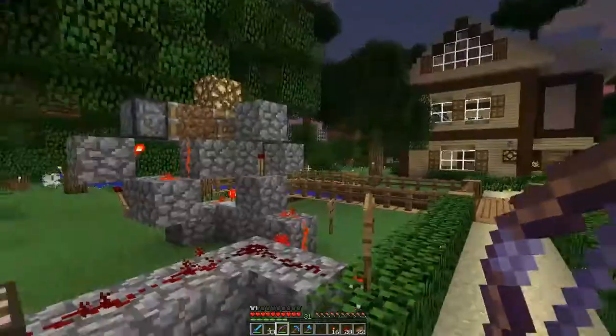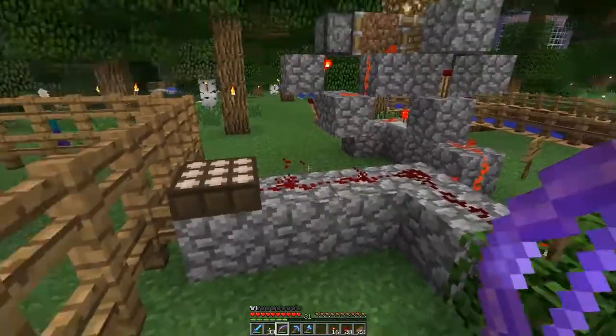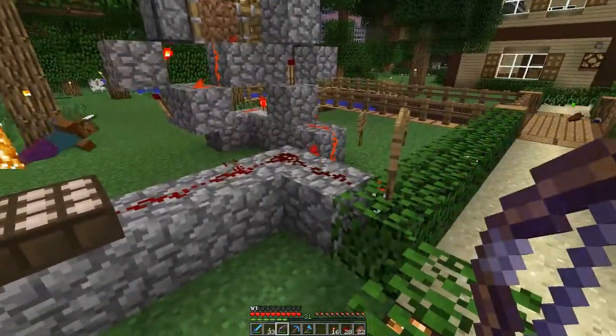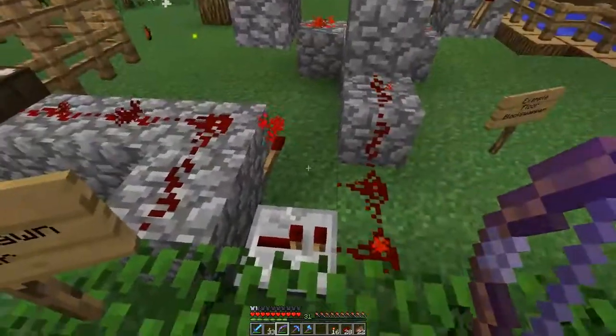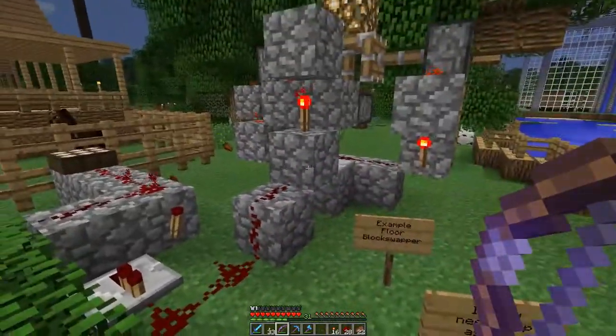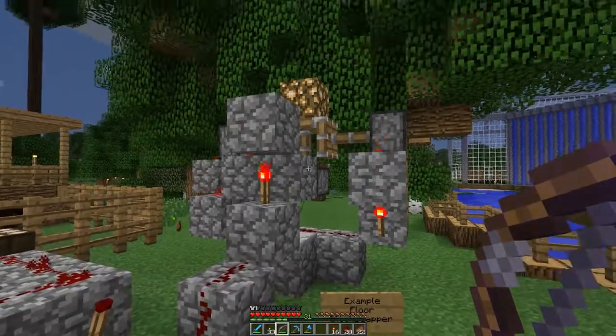Okay, so dawn has cometh. The redstone is powering up, but the zombies are annoying, and when it reaches this block, the torch goes off, and when it reaches the next block, it'll swap.